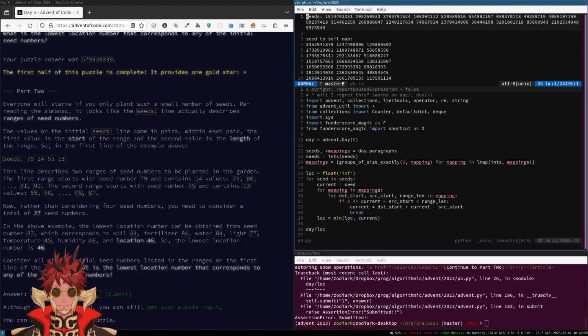Okay. And that you could, there might still be an input that's pathologically exponential, but maybe this problem isn't. I don't know.